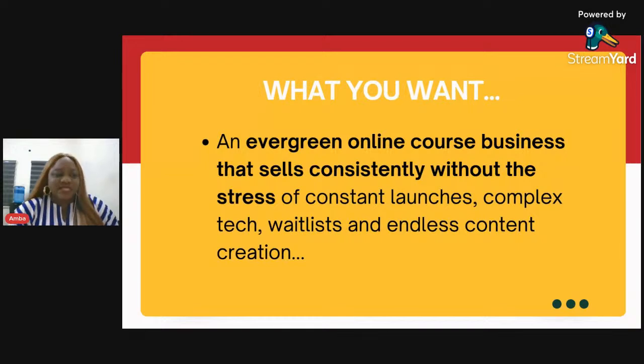All right. Now, what you want, I believe you are here, you saw the title, Evergreen High Ticket Course Sales. So what you are here for is that you want an evergreen online course business that sells consistently without the stress of constant launches, complex tech, wait lists, and endless content creation. We're not saying content creation is bad, but when it completely weighs you down, you have to show up 3 times per day to make sure the algorithm sees that you exist and helps you get it out there. I'm talking about how that can be, especially if you're a very busy person, you have a family, you have things to do, you have a business to run. There's so much on your hands, yet you have to show up on content 24/7 just because you want to sell that course. Tell me if that's you. Put your hands up. Any emoji at all. Just if you want to put any emoji like frowny face, like this is me, let's see it. All right, so that we can know if this resonates with you.